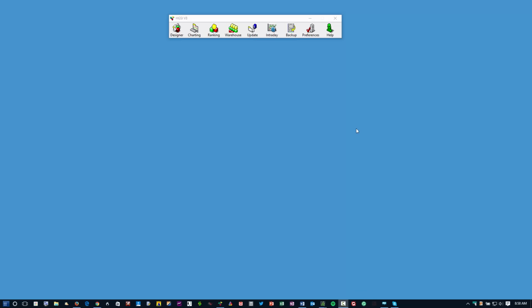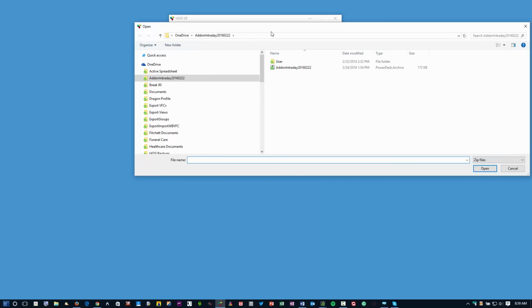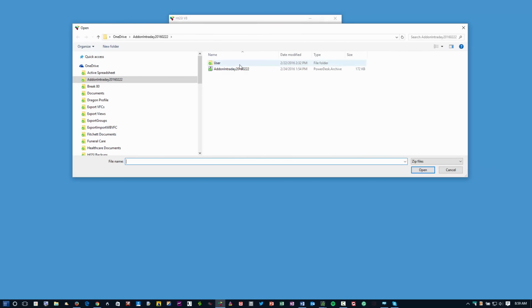Well, once you get that file, all you have to do is, first of all, you do not open that file. You don't unzip it. You leave it intact. And you go to your Preferences menu. You go down to the Install Add-ons link. Right there, after you've saved your file to your hard disk, you select Install Add-ons, and it's going to locate your downloaded file.